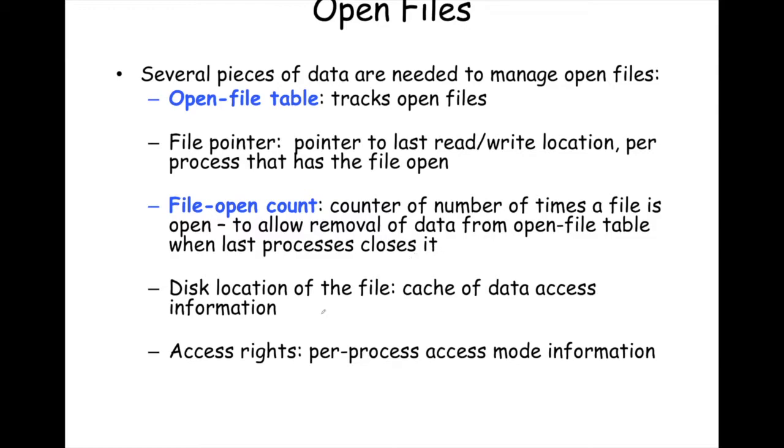You also need the disk location of the file and, of course, a cache of the data access for the information. And so you need to know where on disk the file exists, because ultimately, to make the access to this file fast, you're going to load it from the disk platters onto a disk cache to speed it up. And you also need to have access rights per process granularity, so you know who can do what on this file.